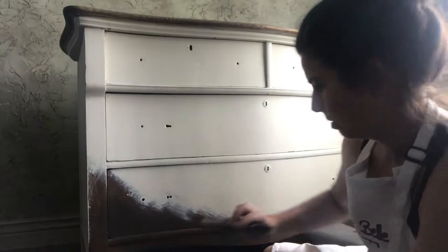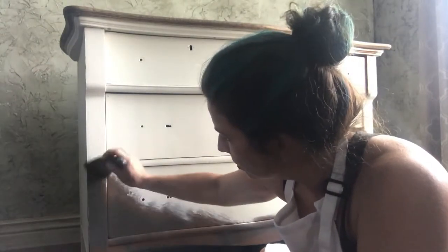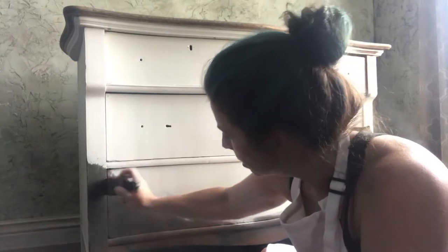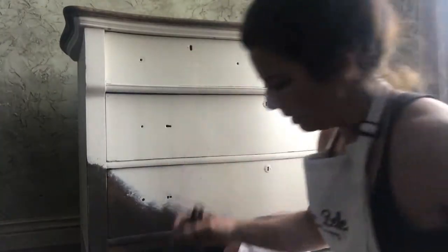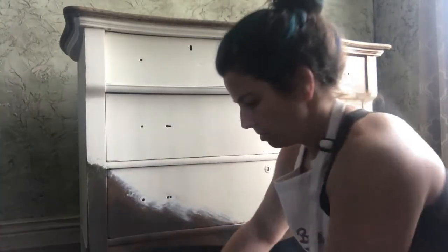I don't really like that white on that corner, so we'll come up in there, come over there. Remember, we want it to be wet when we spray it. I'm blocking everything out. I'm gonna come over here and do this side of the foot and maybe up a little bit into that on that side. Yeah, not a whole lot. Oop, wrong pan.